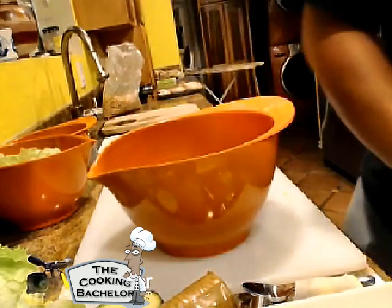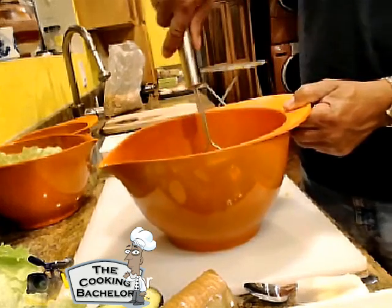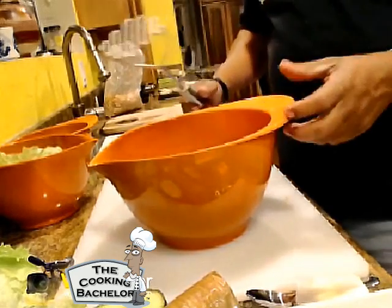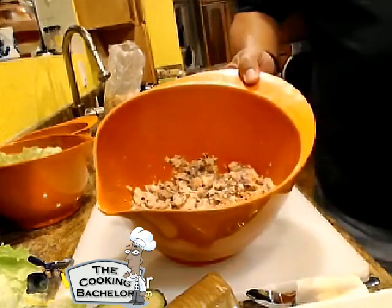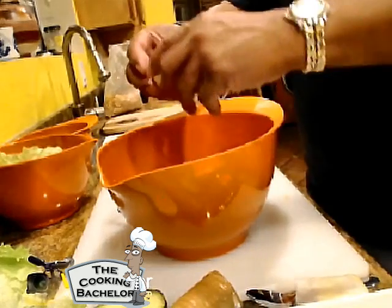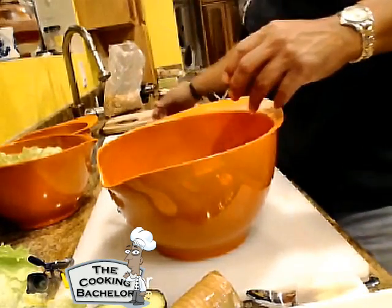We're going to put this fresh canned salmon into our mixing bowl, and mash that up some. For you late night cooks out there with a little food craving, this is actually a really good dish. I make this all the time, and as you know, I make dishes late at night anyway. We're also going to add an egg. I'm going to add 2 eggs to this one. Give it a little body.